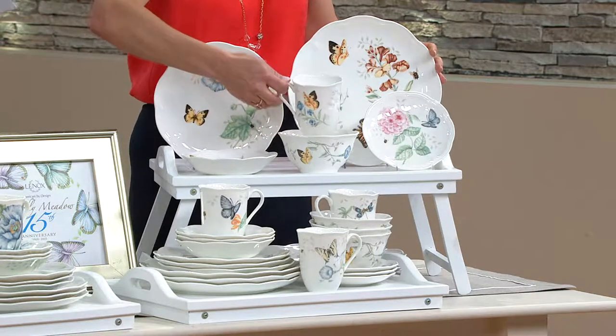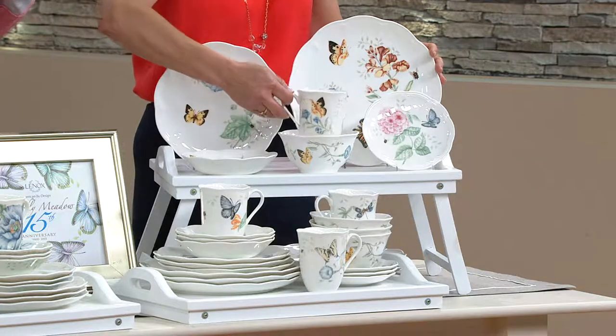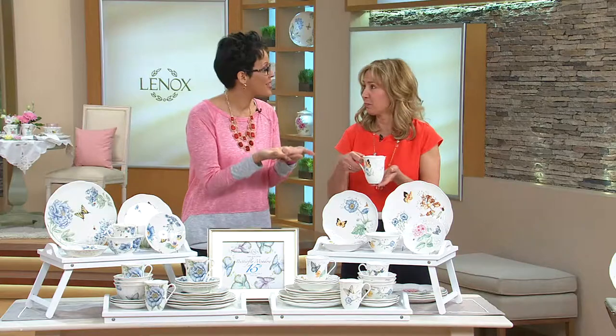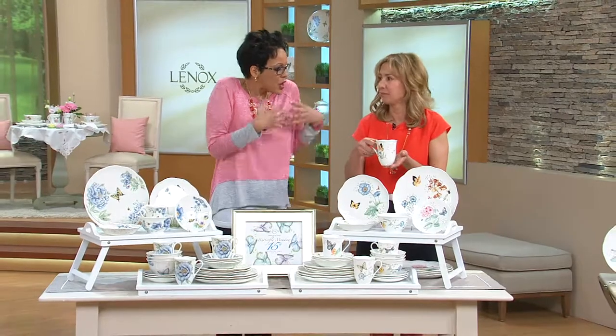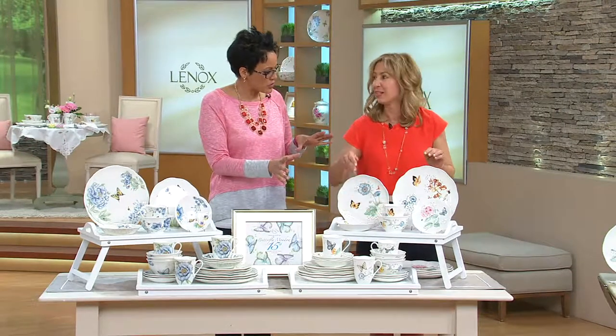This is how we eat with our eyes. When we set a beautiful table, we're saying more than that we care and put love into our food — we care about what it looks like, how the presentation is, and how it feels to eat that food. Will you show us the pieces included in the 24-piece set?